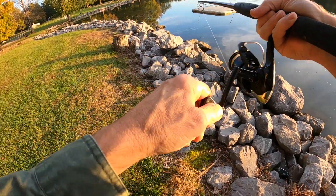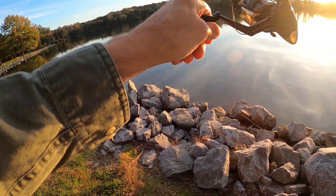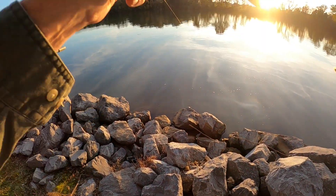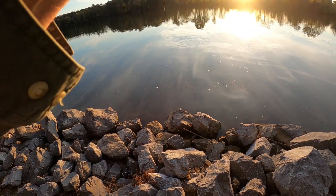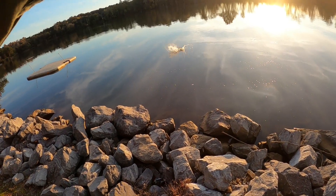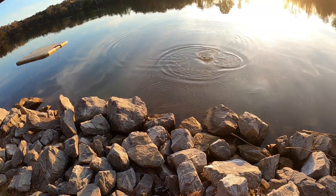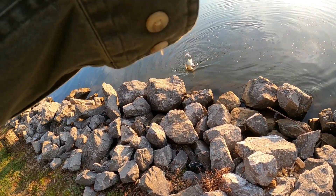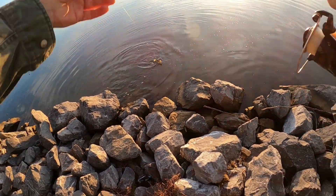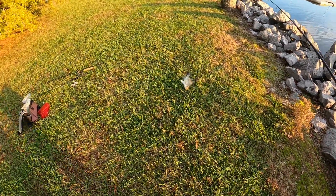There's one — whoa, holy moly! Now that's a nice fish. GoPros yeah, we're recording, don't turn it off. What do we got folks — is that a skipjack? If it is, it's a nice one. It's trying to run on me here — let it play itself out. It's not acting like a skipjack. It's a white bass, a better white bass. He came up and hit that green one — they like that green one. Yeah, I lost my white one — probably hit it at the same time. Man, this is getting treacherous, I'm losing lures!